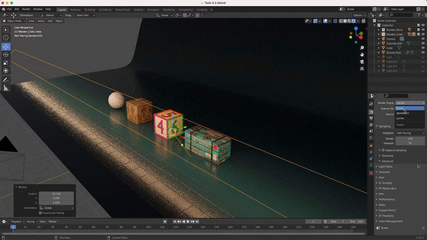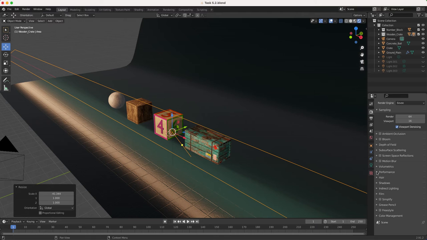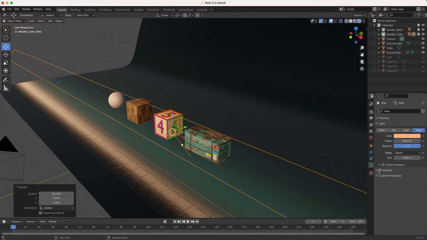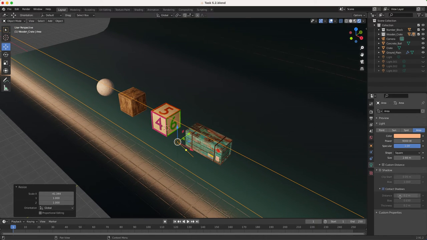So let me go to Eevee, go back into the light, shadows, and contact shadows is what I would recommend because you have a little bit more customization when it comes to your contact shadows. Let me make contact shadows active. Yeah, there you go. So shadows, contact shadows.